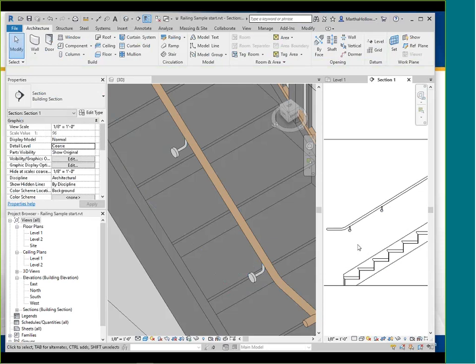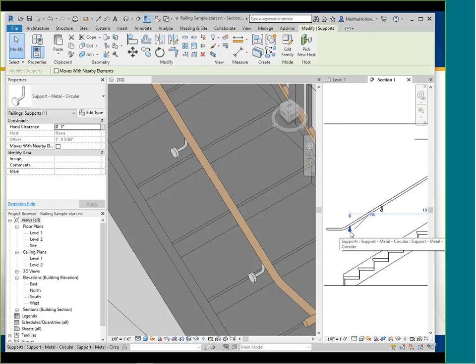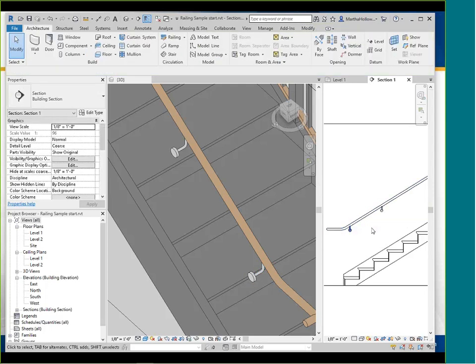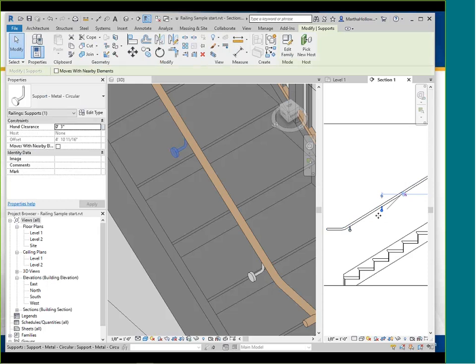So here we have hopefully some of Stephen's questions answered. It's all part of the railing. When it's coming out, you don't have to have two pieces of railing here. And then also, I can come in and modify these. Unfortunately, putting dimensions in and trying to do direct dimensioning does not work well using temporary dimensions.